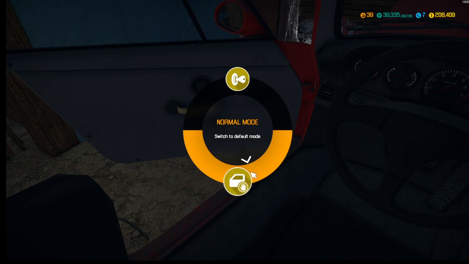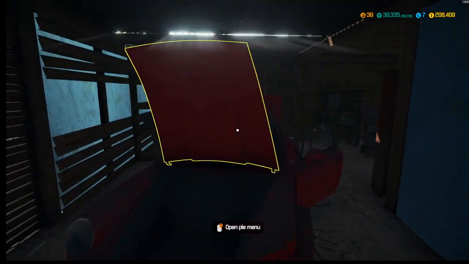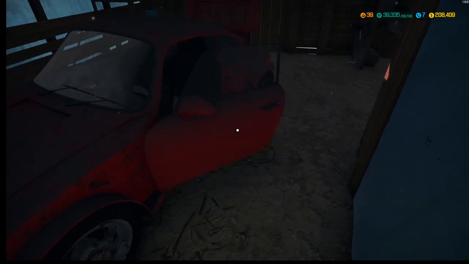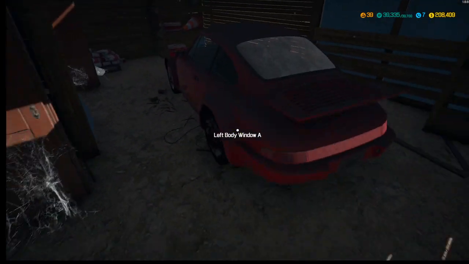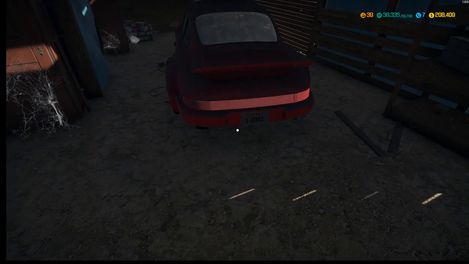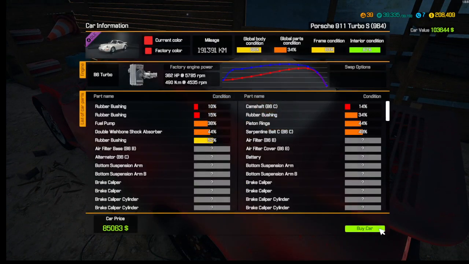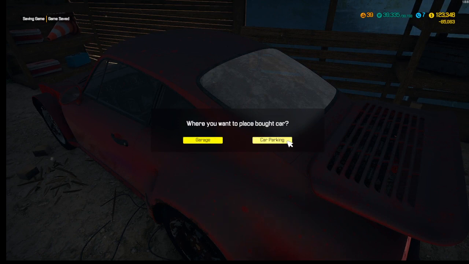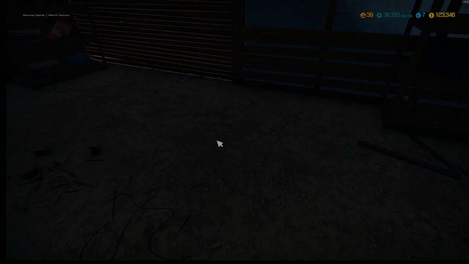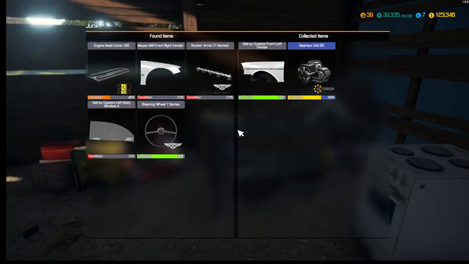No, it don't run. Kind of want to buy it though. I don't have a Porsche yet. Or do I? I don't remember. Yeah, we'll buy it. It costs $85,000 looking like that. It's going to be high dollar when I sell it. At least it better be.